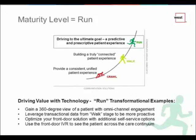The other piece here is to see a patient across the care continuum. So for example, in a transitional care scenario where the patient's just been discharged, you could leverage that information if a patient's calling back to schedule a follow-up with a physician, and perhaps you need to get a survey taken with that patient, or you need to connect them with their care coordinator. You could actually acknowledge that on the phone, let them handle their scheduling piece, and then redirect them over to their care coordinator. So this front door can also help drive better overall outcomes in transitional care, routine care, and chronic care environments.